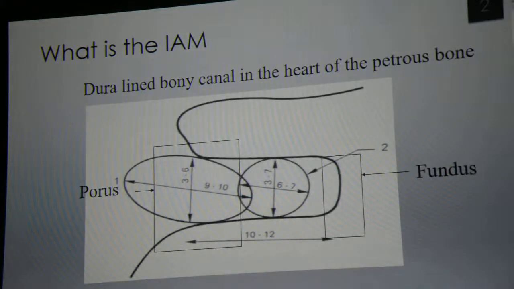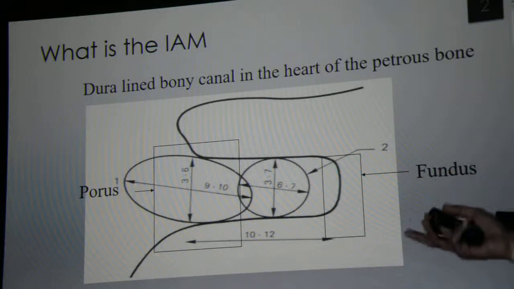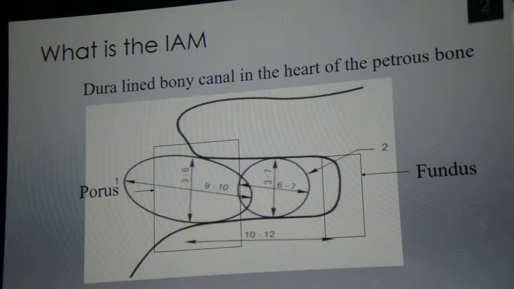So this is a blind-ended canal, with an opening medially and a blind end laterally. It is between 10 to 12 millimeters long, حوالي سنتي قد عقلة الصباع. فلازم نبقى فاهمين ان احنا بندور على حاجة صغيرة خالص. It is about 6 to 7 millimeters maximum, with a width between 3 and 7 millimeters. So it is not a huge structure. Sometimes it is enlarged when there are lesions, when there are tumors, but most of the time it is around 6 to 7 millimeters. So it is about 1 centimeter long by 7 to 8 millimeters wide.